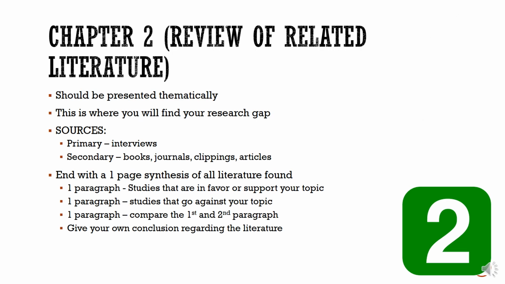For Chapter 2, or Review of Related Literature, this is presented thematically, okay? Based on the themes of your paper, for example, you want to discuss physical needs of students in the elementary school. So you have to define first what are needs. So that's a theme, needs. After that, what are specific needs? So physical. And then, sometimes the themes can be mixed together or you don't separate them. So physical needs of students, physical needs of elementary students.